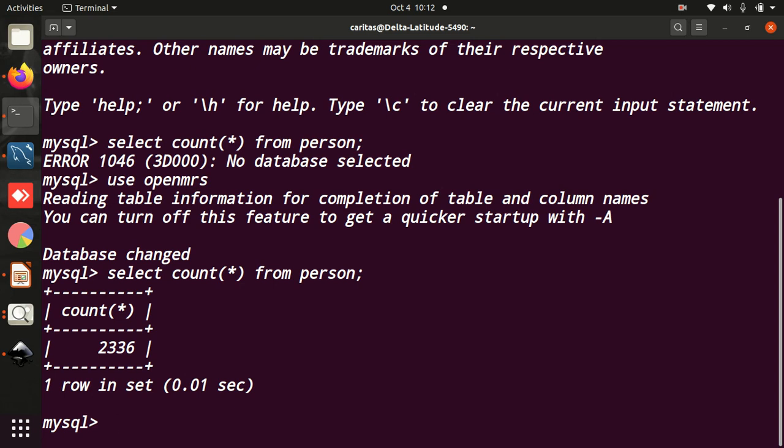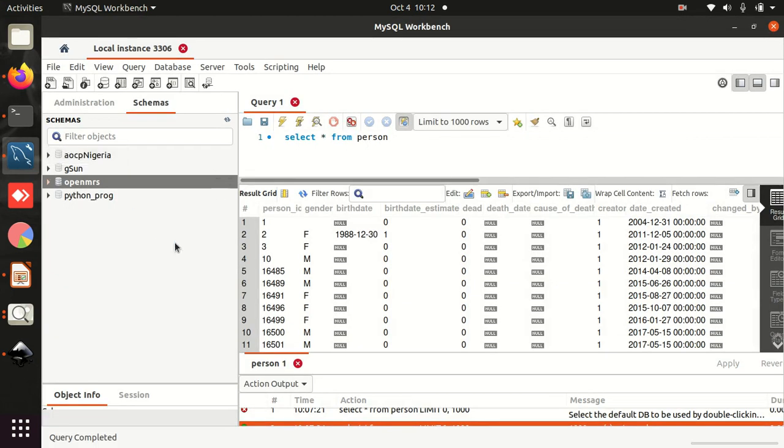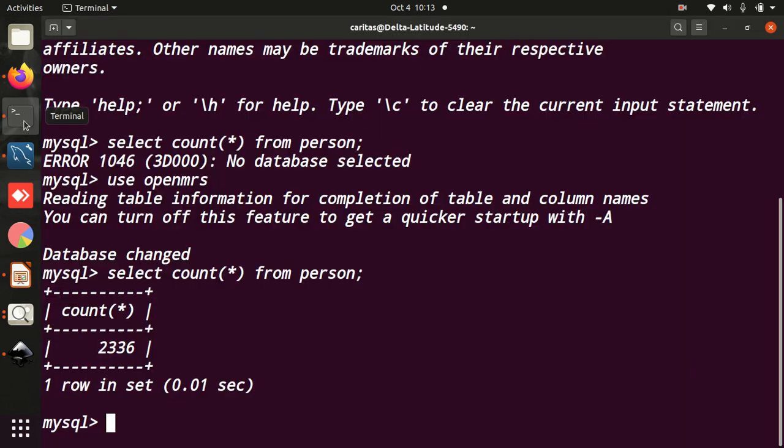Count asterisk 2336, one row in set. So that is that. I've shown you how to make a connection to the MySQL instance using Workbench and also using terminal. Have a nice day and practice.